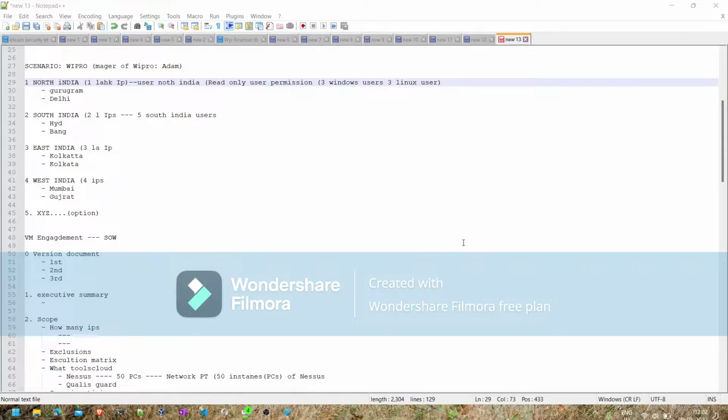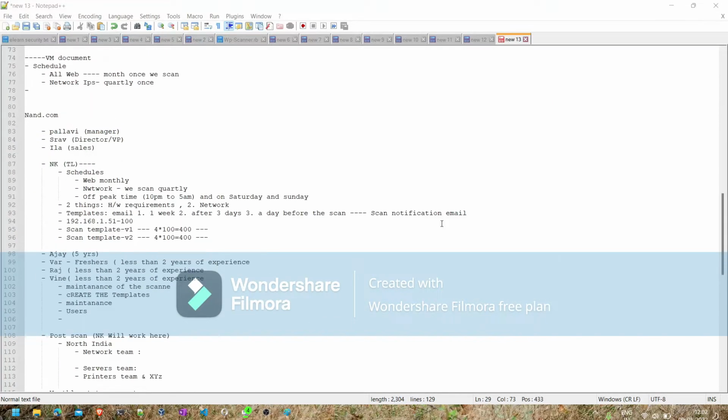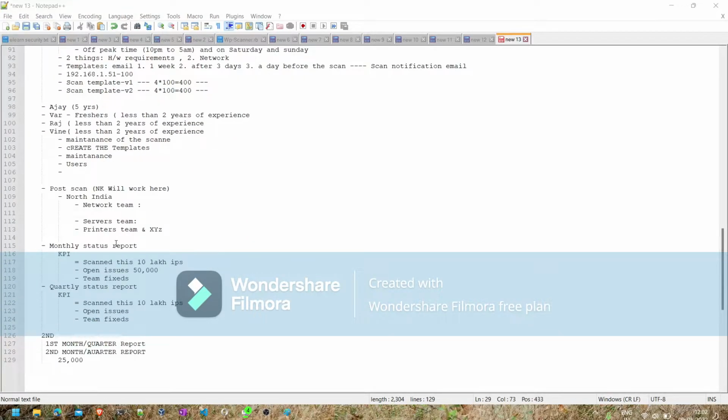Okay, so this is how the vulnerability management process works, and these are the different roles of different people I have discussed. By evening, probably, I need to find the drafted vulnerability management document which I drafted for one of my previous companies. If I can find it, I will share that particular file in that Telegram group of ours, along with the vulnerability management PDF. And I will look for the sample monthly status report and quarterly status report. If I have any, I will try to push it to you guys.